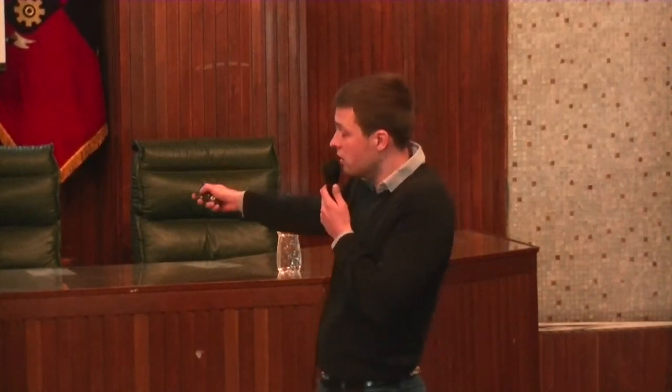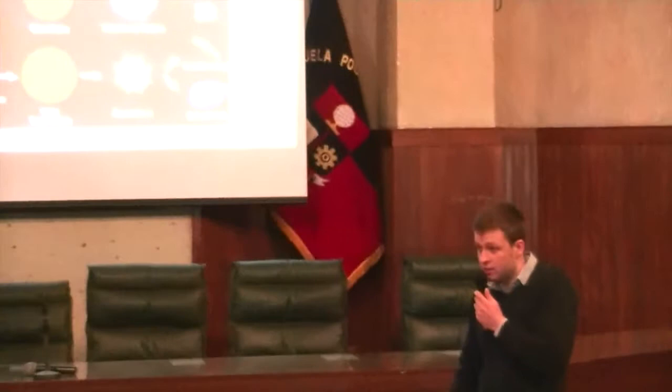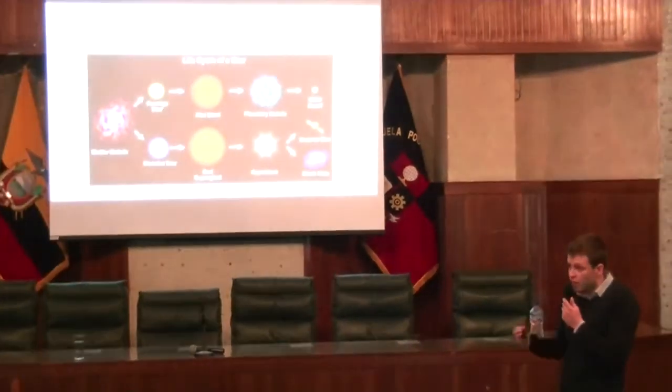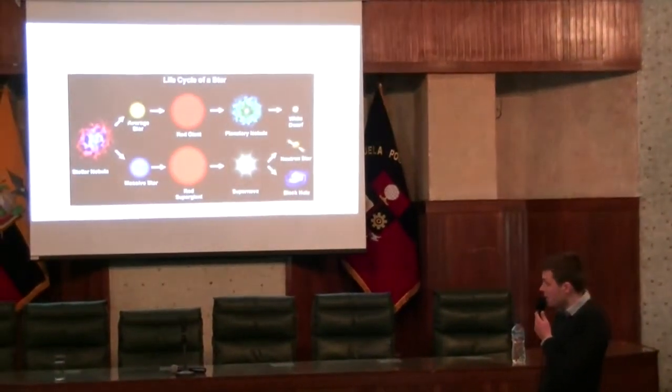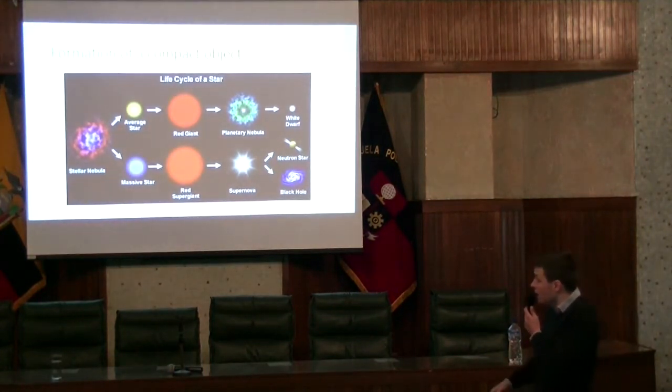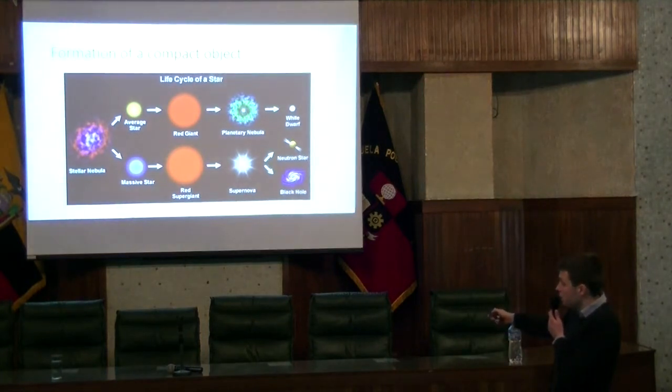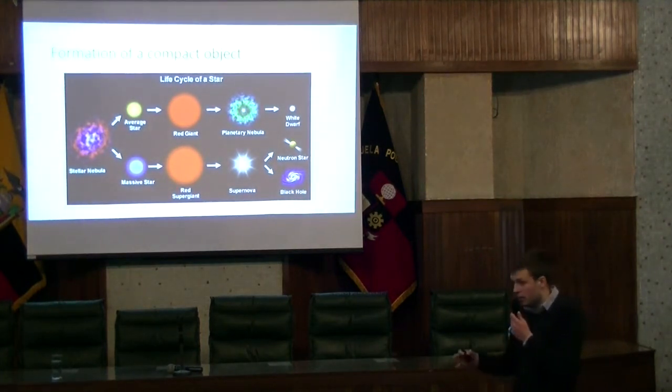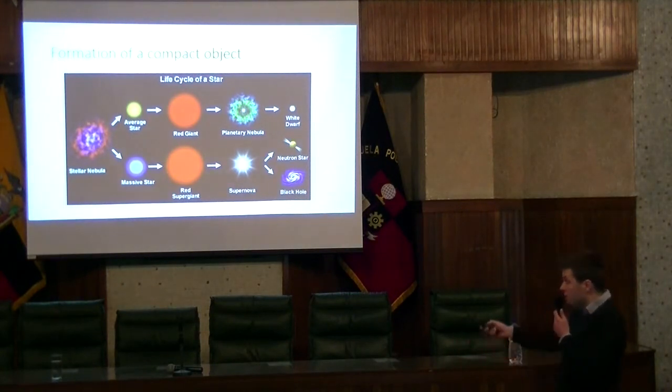So this is where a star spends most of its time, undergoing nuclear fusion. Depending on the star, it could be tens of millions of years to thousands of millions of years. Towards the end of the lifetime of a star, it starts to expand. Depending on the mass of a star, it will be a red giant or a red supergiant. This phase is relatively short-lived compared to this stage here.